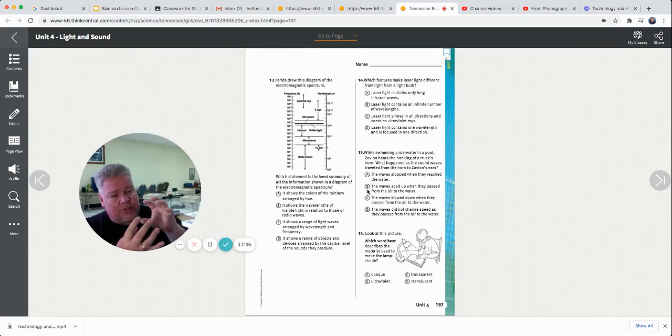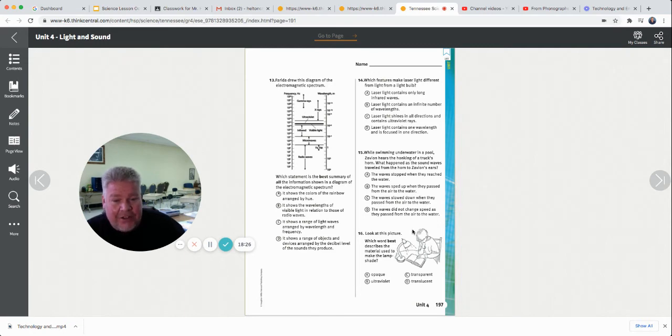And then when they hit those particles in the water that are closer together, sound, we learned this, sound actually travels faster through water than it does the air. It's hard for us to imagine, but it's a true fact of science. We did one of those little digital lessons, and we looked at an experiment about that. So the correct answer 15 is going to be that the waves sped up when they passed from the air to the water because they're going to travel in the water faster. So that's the answer. 15 is B.